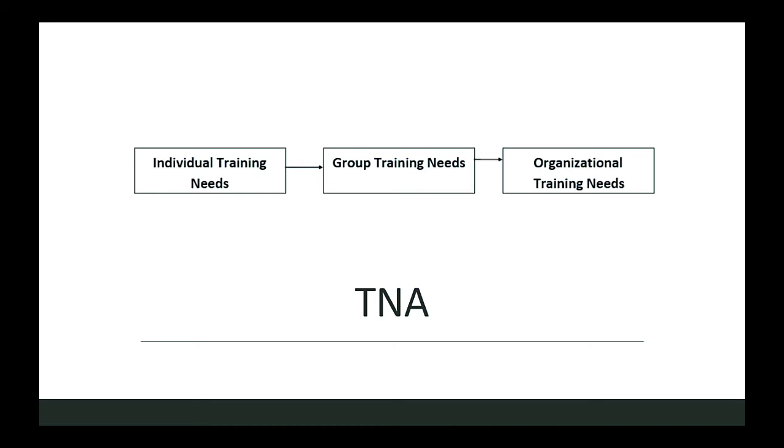Then we need to identify what the group training needs are in a specific project, in a specific department, to perform a specific function in that department, and the organizational training needs. Individual training need is mostly related to different skill sets or different technology, sometimes different behavioral and functional skill sets. Group training needs can be technical, a little bit functional, and process oriented as well. Organizational training needs are mostly functional or process oriented. It's most likely not really technical or skill oriented training. It's mainly the functional, process oriented training which is required to perform in the organization as per their business need.